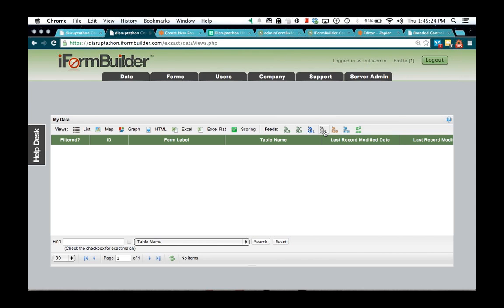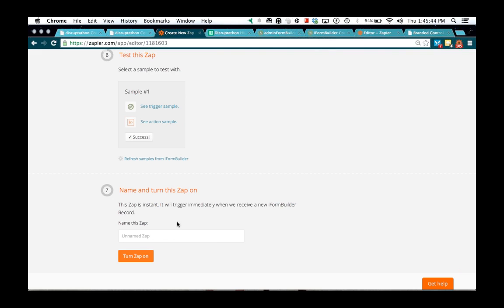Right, and we have a few more that are coming through here. In terms of passing images through Zapier, how does that work? What goes into it? And I guess how is that managed? Another great question. So iFormBuilder is storing media outside of the data set. Most of you who are working with media already are familiar when you ask for data from iFormBuilder on the feed side, right?